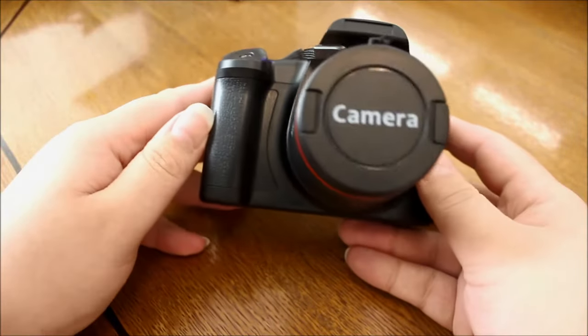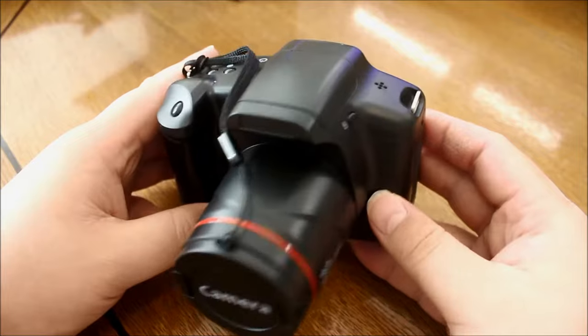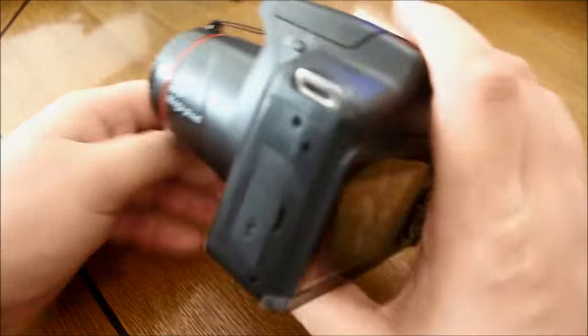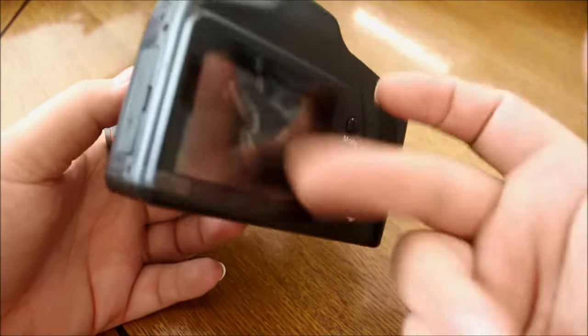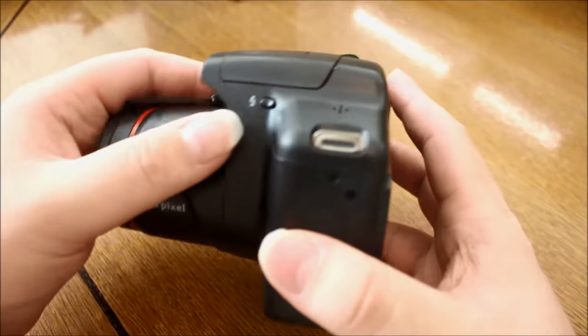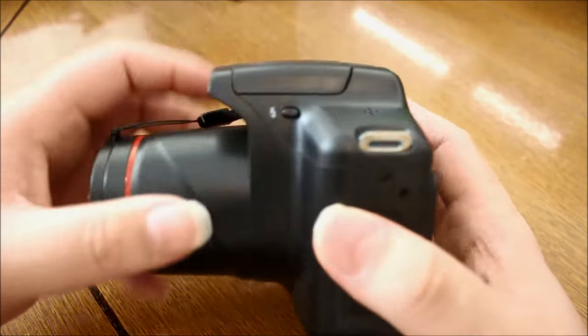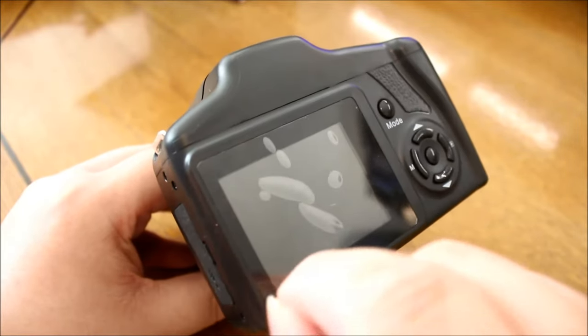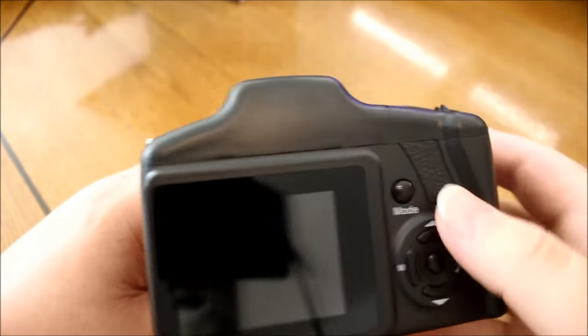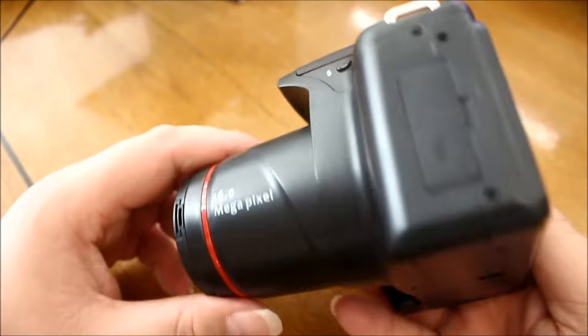Okay, now let's take a look. Looks like a DSLR, but it doesn't feel quite like a DSLR. Feels a little lightweight and very plasticky. Very plasticky. Okay. Unboxing orgasm.